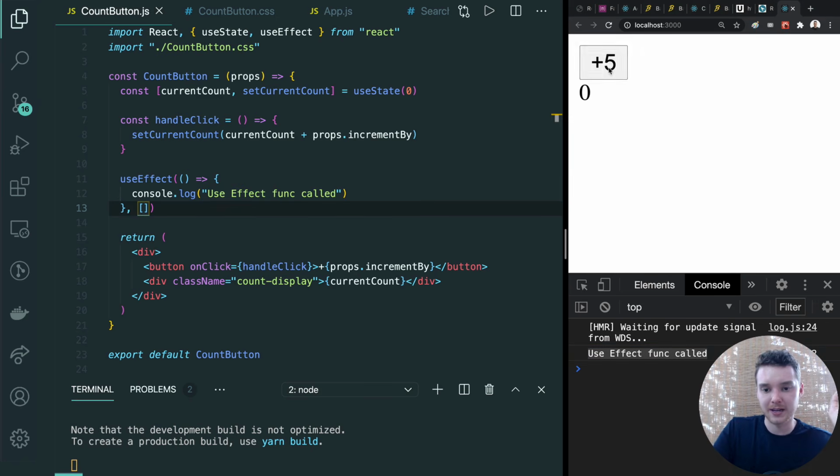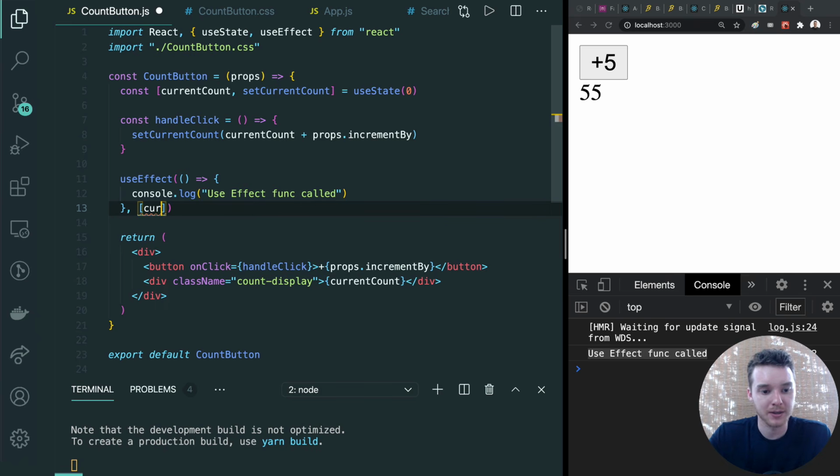But this little array here, or actually, let me do this. If I click on this button, the state of this component is updating, but you'll notice that this doesn't get called again. So this gets called when the component first loads or mounts, but if I change the component at all, this doesn't get called anymore. That is, unless we head over to this little array that I was just talking about. In this array, I can pass in all of the different pieces of state that I want useEffect to respond to.